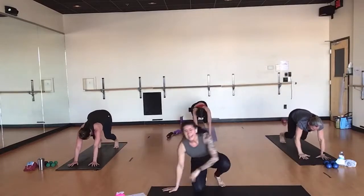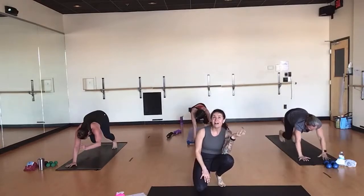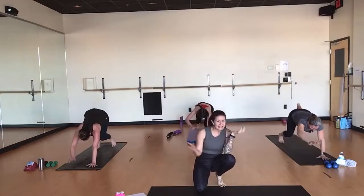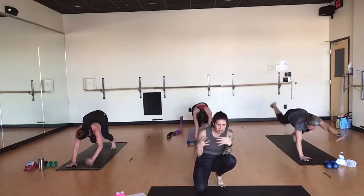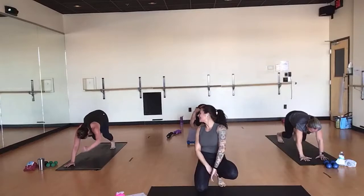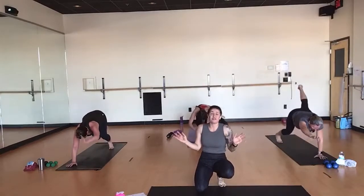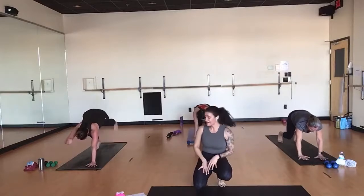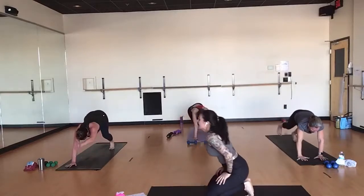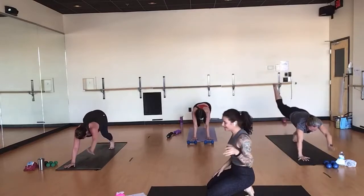The good news is, friends, you're just hovering above your mat. If you do fall, if you lose your balance, smile, laugh about it, it's fun. This is playtime that recruits your core muscles. Yes, and your shoulders. Maybe your glutes and hamstrings as you kick back. I mean, I don't know, friends, it's like a pick your own adventure moment. Five more, please. Yes, it's hard, last three. When I say fun playtime, I don't mean it's easy.